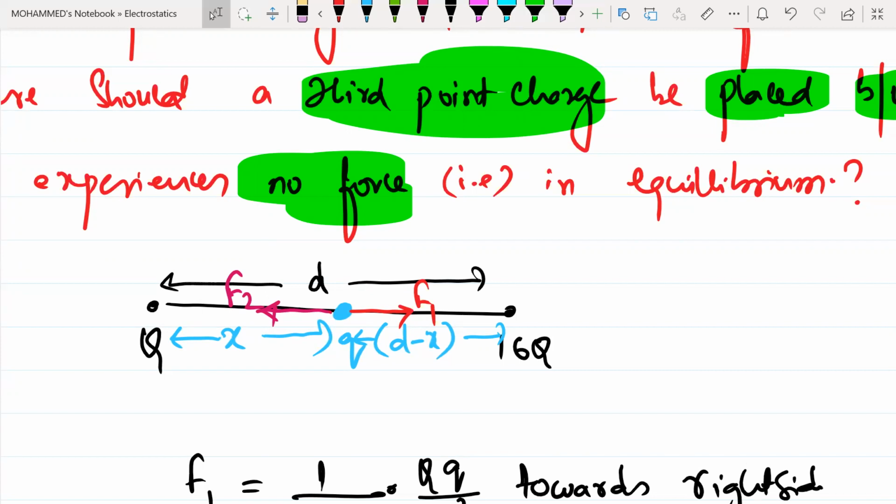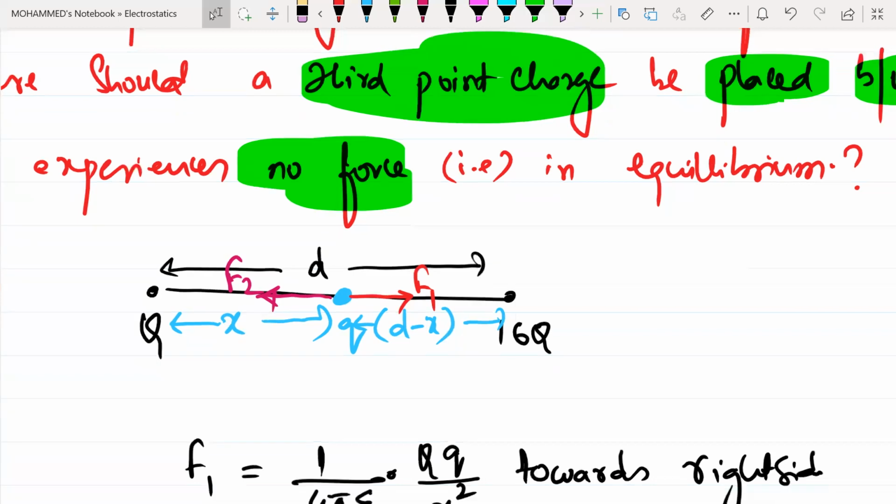So the third charge q cannot be placed between the charges. One thing is very clear, because the force on the small q due to the minus q and capital Q will be in the same direction. That means they'll get added up. Now if you keep a small q in between them, capital Q will try to attract the small q towards the negative x-axis. Capital Q has more power, the small q has smaller power, so the smaller body has a tendency to move towards the capital Q.